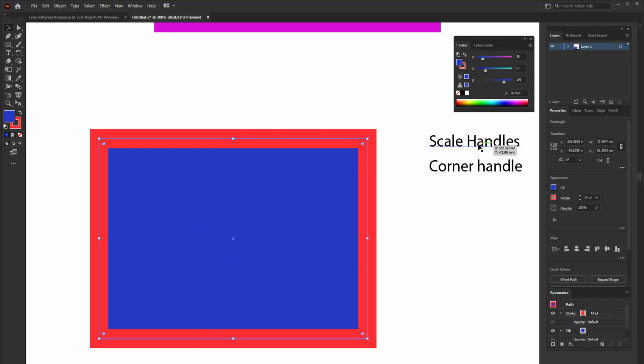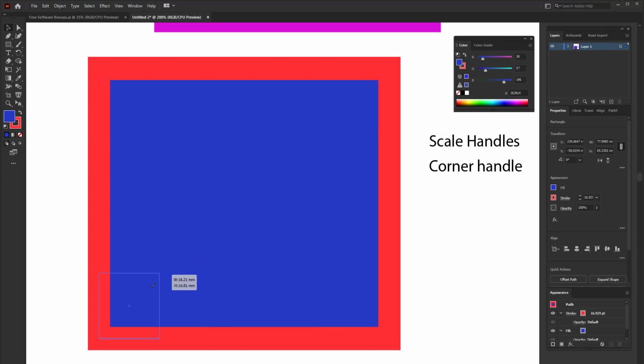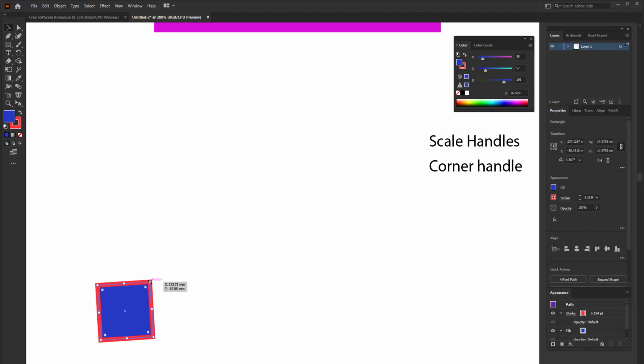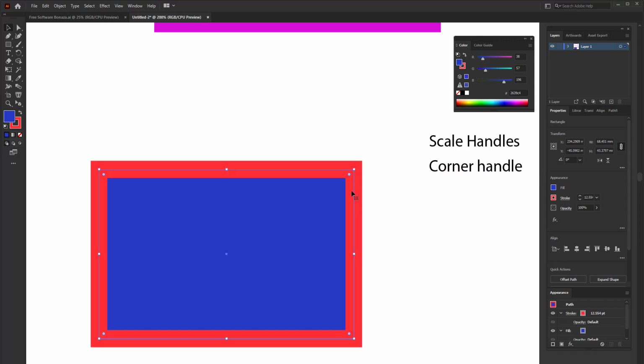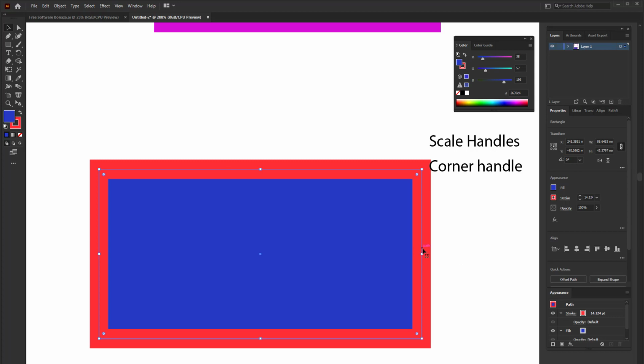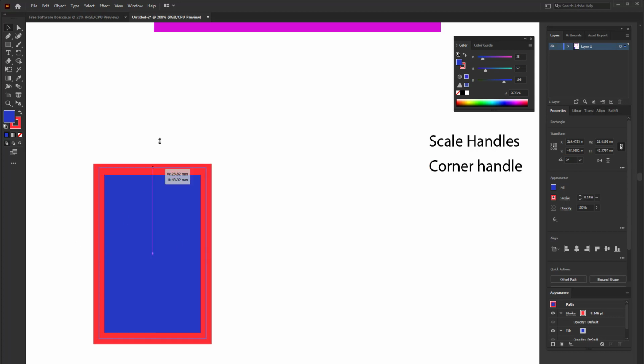The scale handle. Because when I select this and move my mouse to this white box handle that I have here, it is for scaling. If I click and drag, can you see it scaling my object? I can scale it down or scale it up. That's what this dot is used for. If I go to any of the dots, to help me scale my object, that's what they do. Yes, if I go to this top one, it scales my object for me.